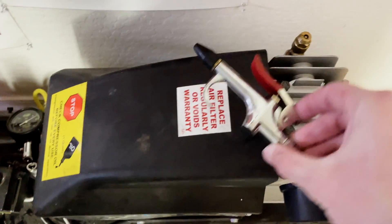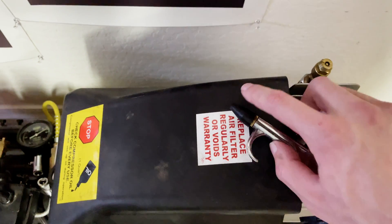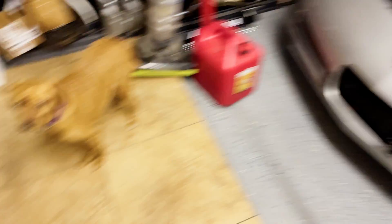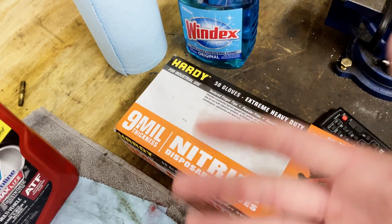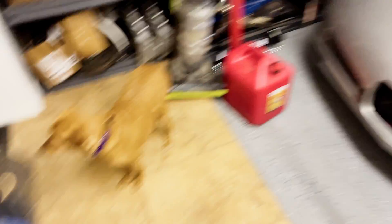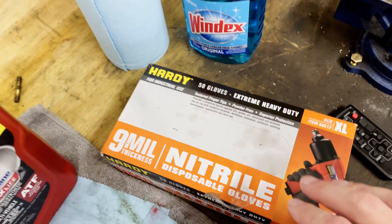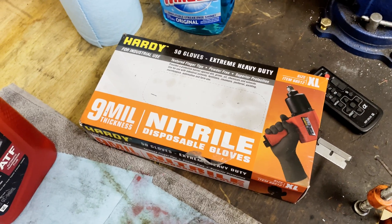You're also going to need one of these — it just blows air and potentially has a tapered rubber piece on the end of it. You'll also need a rubber glove, and depending on the size of your intake you may need a different size glove — it may be too small or too big, so find your size accordingly. I got these from Harbor Freight, the 9 mil thick ones, and they're pretty heavy duty and should hold up to the air pressure we're going to pump into the system.